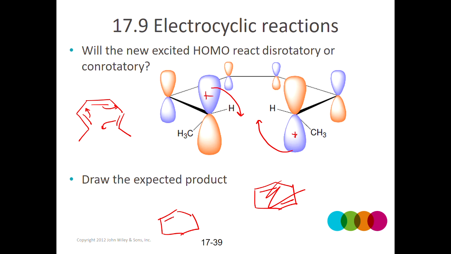So this is going to move here. Actually, let me redraw that. I'll draw it more like I have it here. Try to be consistent. So this is going to rotate here. This pi bond is going to shift over here. This pi bond is going to make the new sigma bond. So there are two methyl groups here, one on this carbon and one on this carbon. As this bond rotates in, that methyl group is going to rotate up. As this rotates in, it's going to pull that methyl group down. So the spatial positioning here has to be trans. Even if I rotate the negative wave signs in to overlap, I would still end up with trans. I would end up with the opposite.